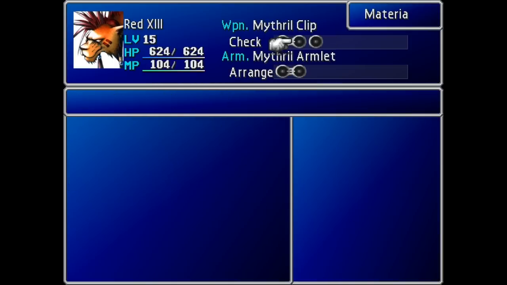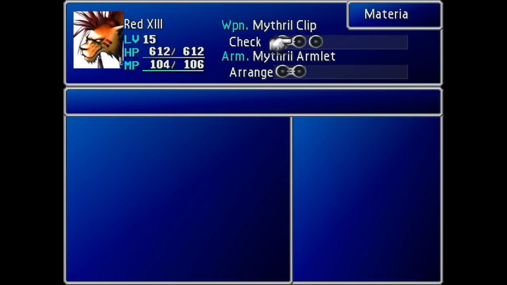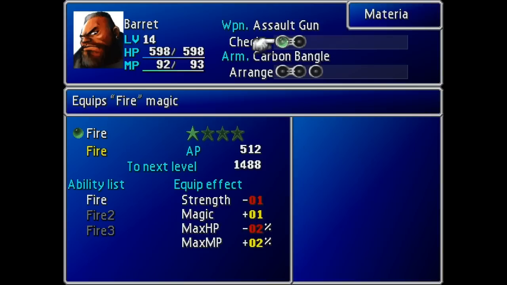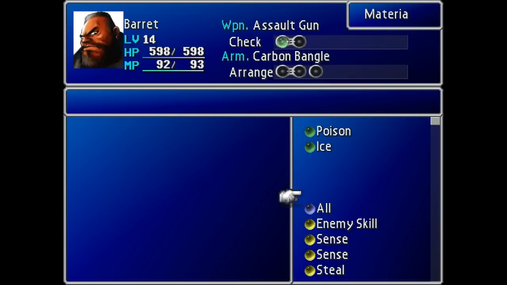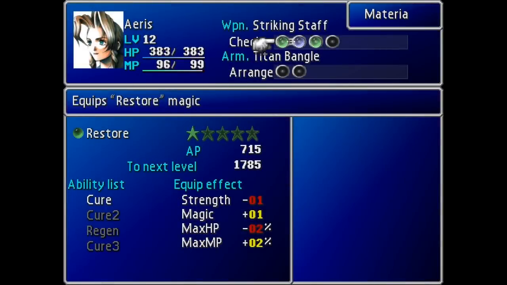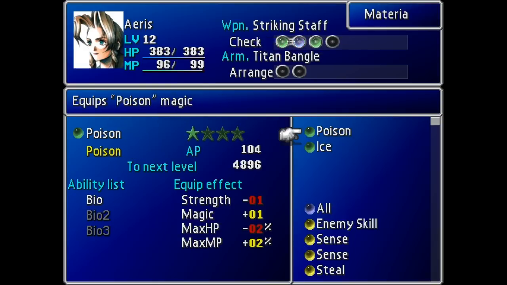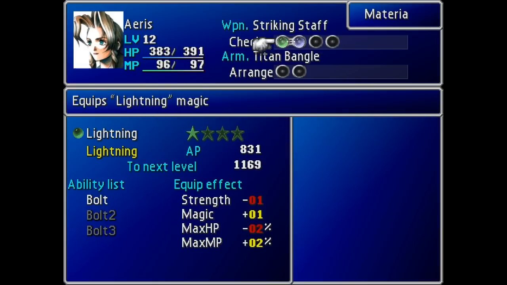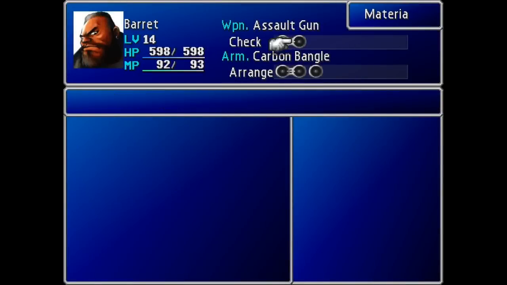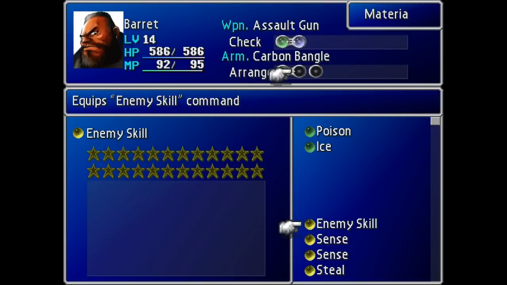Let's get the materia nicely organised. Right, Red 13. We'll give him fire. Barrett's got a pretty good weapon, but we'll give him fire also. In fact, let's go back onto Ares and... I wanted to try and give Ares lightning all. In fact, I will do that. And we're going to give Barrett fire all. So they've all got an all materia.